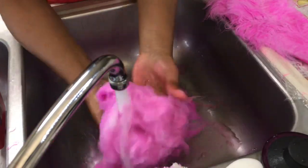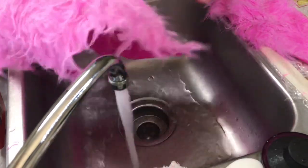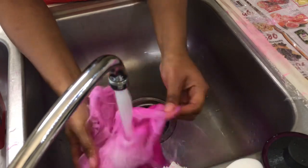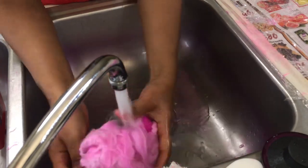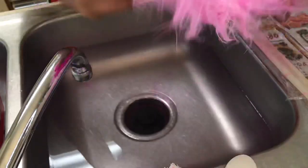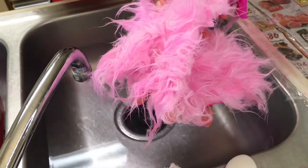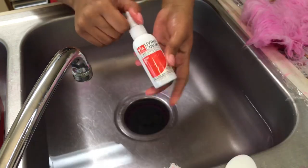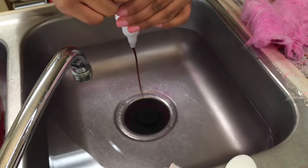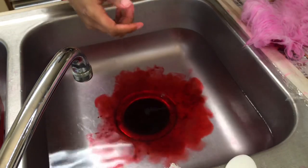And as you can see, the fur is just lighter than what it was at first. It's a totally different color. And at this point, I'm like, no, this is not what I wanted. So we're gonna start this process all over. This is how it's looking. It's a pretty pink, but it just wasn't what I was going for. So we're gonna take our red Living Color and add this to our water.